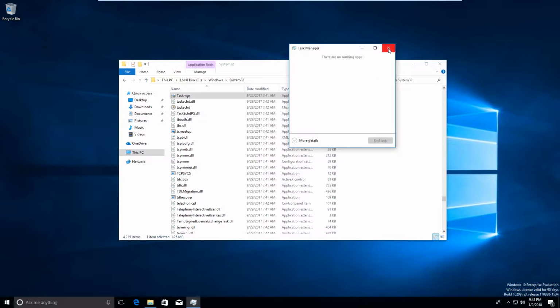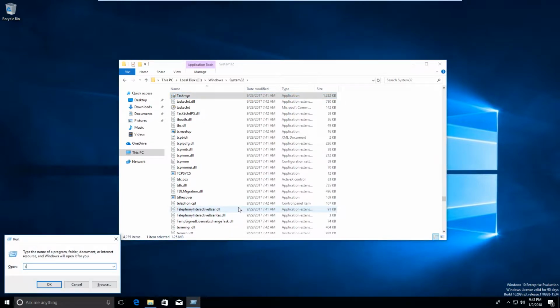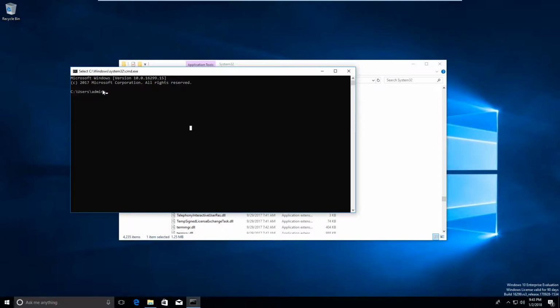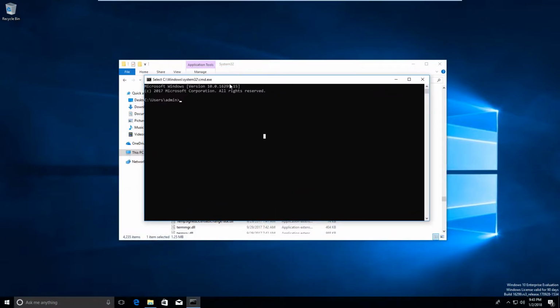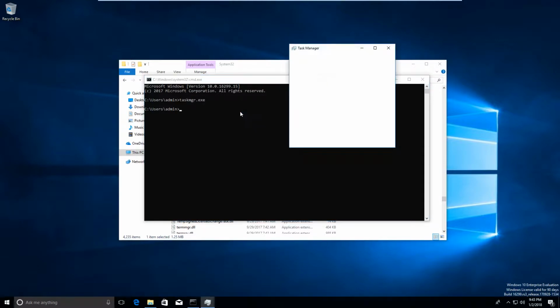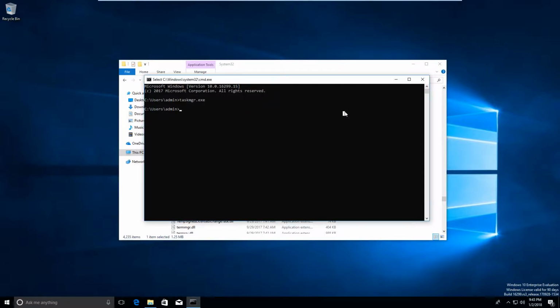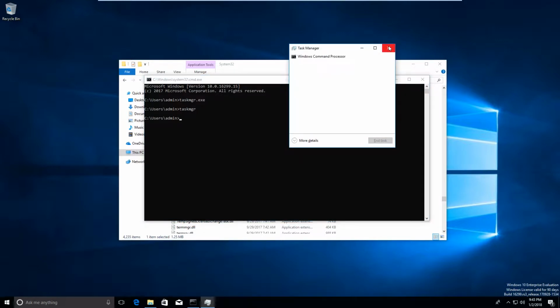Fantastic. Now if you are in any kind of command prompt window, so I just type cmd, as in cmd.exe, you can also type taskmgr.exe and it will open up Task Manager. Or you don't have to use the exe, it knows what Task Manager is and will open it up. And we've got one task running.